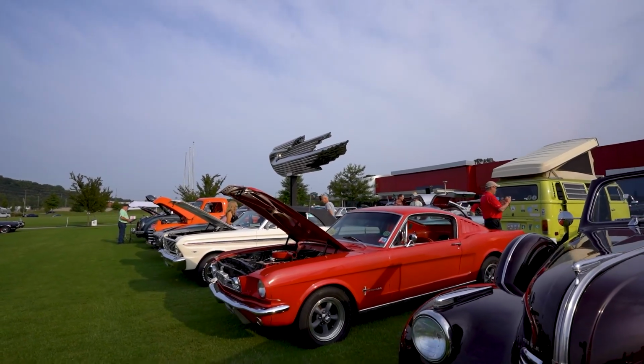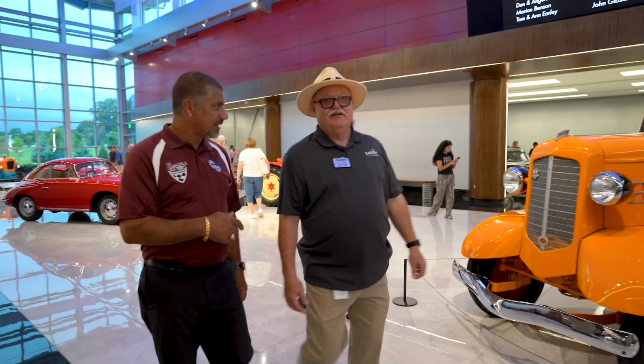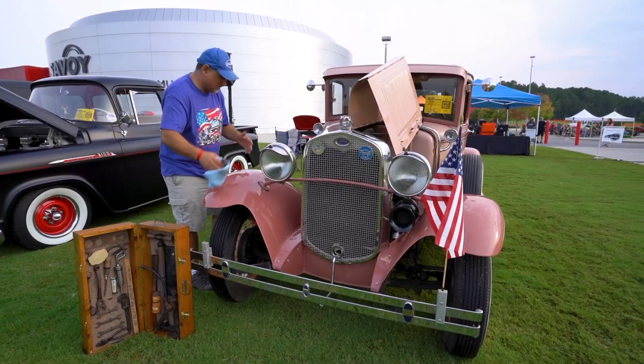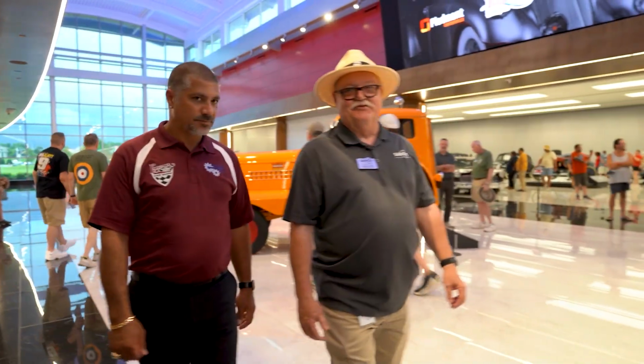Absolutely. You know what makes it even more special? Early this morning around 6 o'clock when you were rolling in, there was rain. That didn't stop anybody from coming to the car show an hour later. Yeah, they drove through the rain, cleaned their cars. I mean, car people are dedicated. You've got to give them their due.